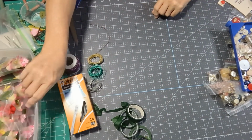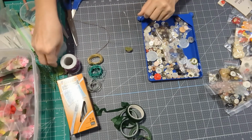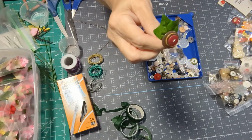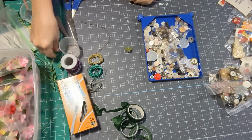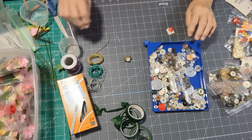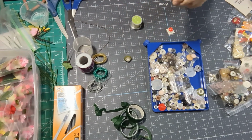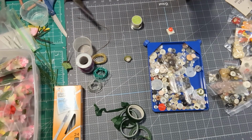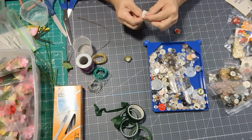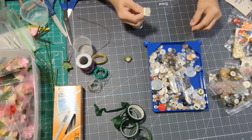So the next thing I want to work on is creating a bunch of little buttons, little button clusters. So they'll look something like that. All different colors and leaves and all that sort of thing. So I'm going to start by creating a bunch of buttons. And I'm using this wire, making it about yay long. I'm just creating little pieces of interest to go on my little bouquet.